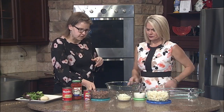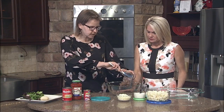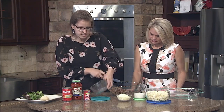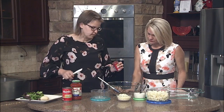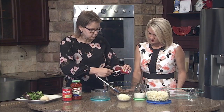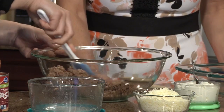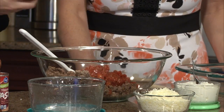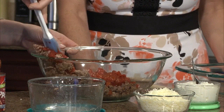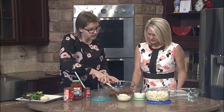So what I have here is a mixture of 8 ounces of Italian sausage and 8 ounces of ground beef. That way we get the taste of that sausage but a little bit healthier fats by not having all of that high fat meat. I'm going to stir in a little bit of tomato paste. There's some onions and garlic in there as well. We'll throw in a can of no-added-salt diced tomatoes just to make sure we get all of our vegetables, and then we can just stir in a jar of spaghetti sauce.